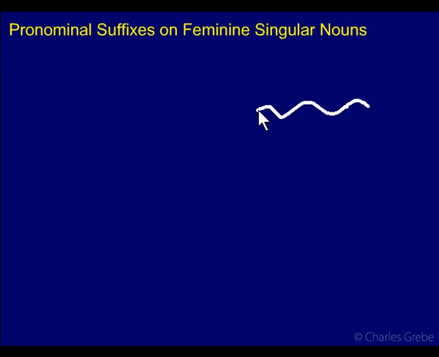So we have our noun, remember, and we have our ending, the pronominal suffix. What I'm talking about here is this is the same. This doesn't change as we move from masculine to feminine in the singular. Use the same set. But the change is here. There is a change to the noun base. And basically what's happening is it's using the construct form.